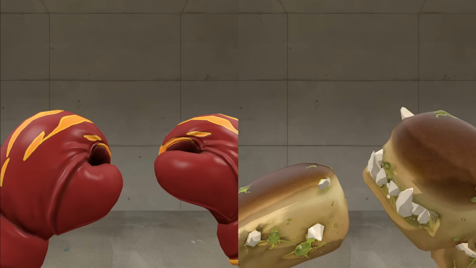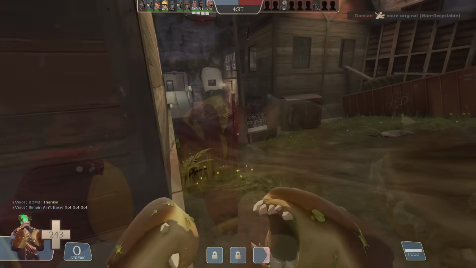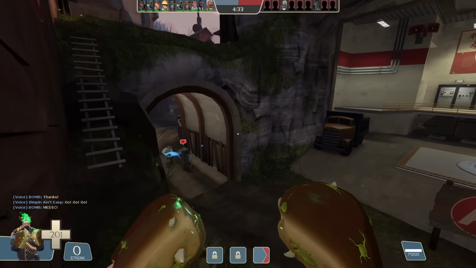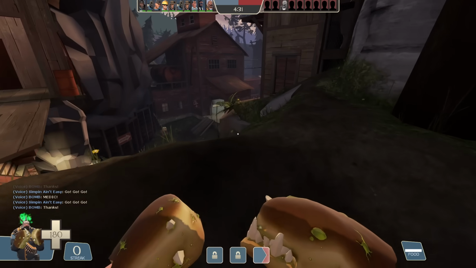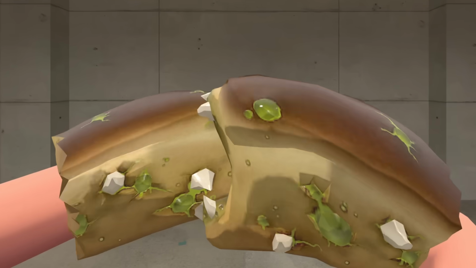And last up, the Gloves of Running Urgently versus the Bread Bite is not very close, honestly. The Bread Bite is such a unique looking weapon with some of the most intricate animations for any weapon in the entire game, and all the default GRU has going for it is that the festive version is slightly to moderately cool looking. So, the Bread Boys take another dub.